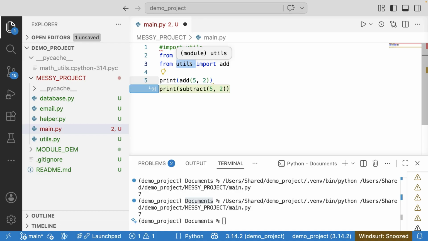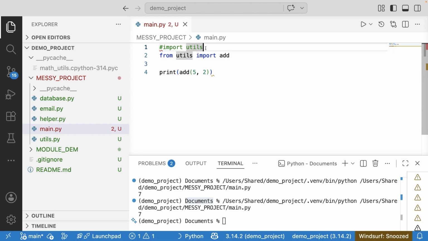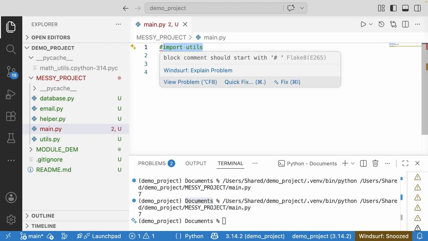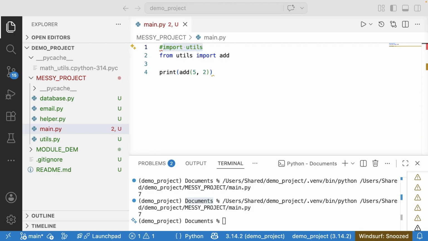If you have a database module and it has the same method, this might cause confusion. In large projects, you might have the same method name in different modules. So for large projects, you should always import the full module. You can say utils.add or database.add, so both are valid here. But for large projects, as I said, you import the full module.